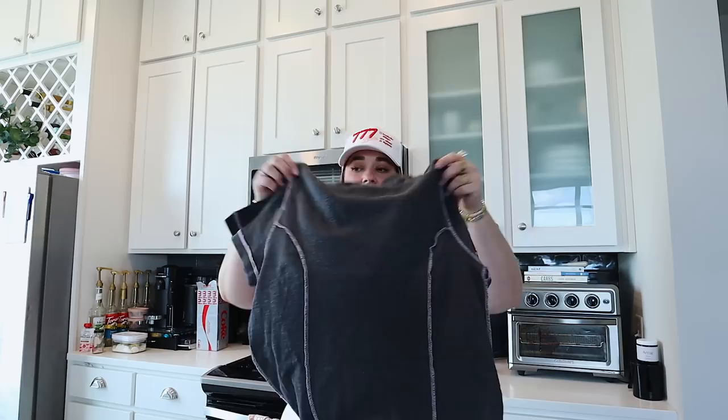I also got this hat. I've been eyeing this Mayfair hat actually since the drop. And I didn't even realize that Urban Outfitters sells Mayfair Group on their website now too. So I went ahead and snagged this and it matches with this perfectly. So thank you truly so much, Urban Outfitters. I could honestly throw up saying that because what an iconic brand that I've loved and worn for so, so long to be able to gift us stuff. Thank you truly so much.